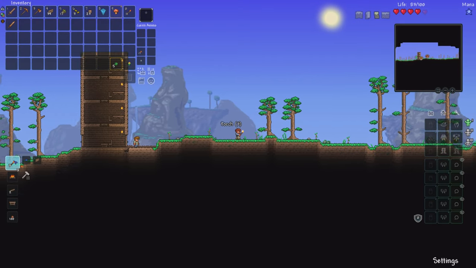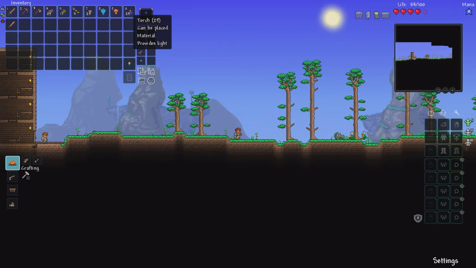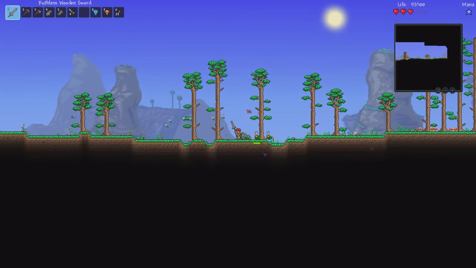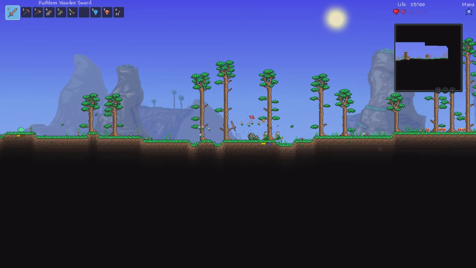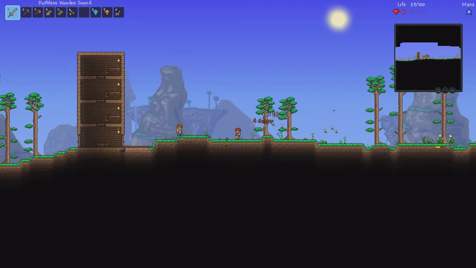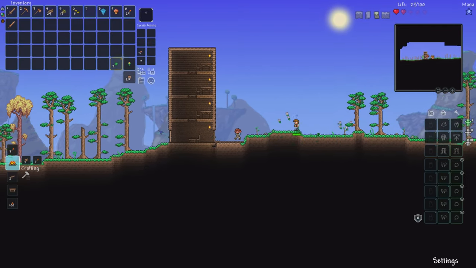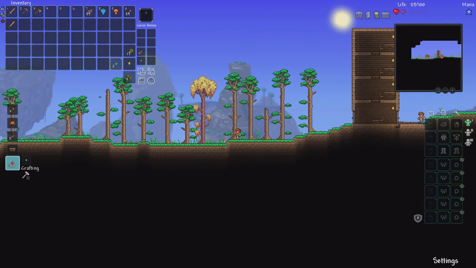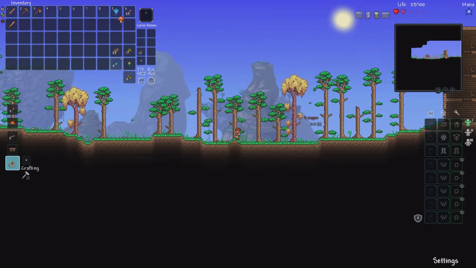Alright, I'm gonna try to look for a surface cave. Oh crap, these things do a lot of damage. Yeah, I'm gonna die if I keep trying to fight these things. I'll head to the left to see if I can find anything over here.